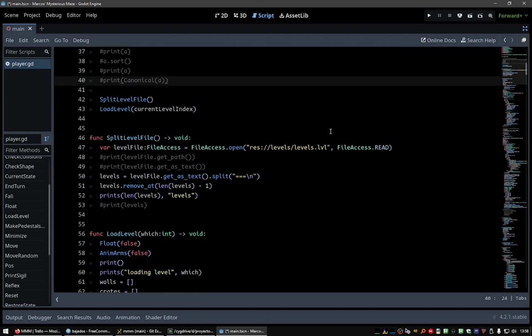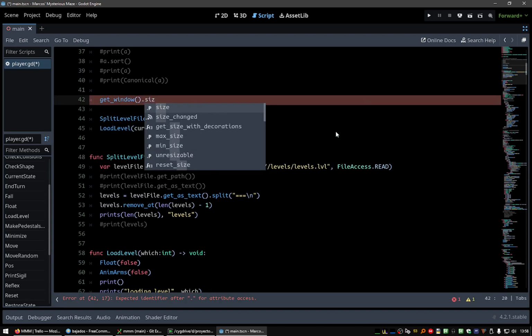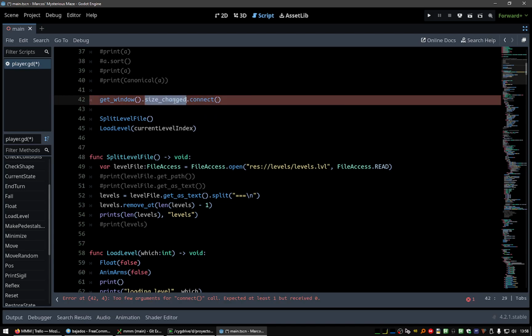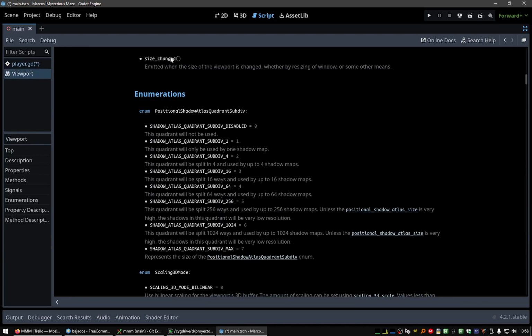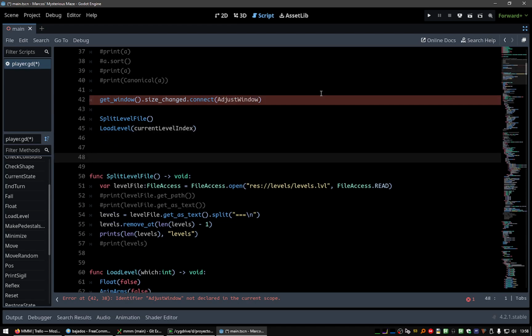So I wanted to make a more robust system. So I wanted to connect the size changed event of Godot to a custom function that adjusts the window of the game.